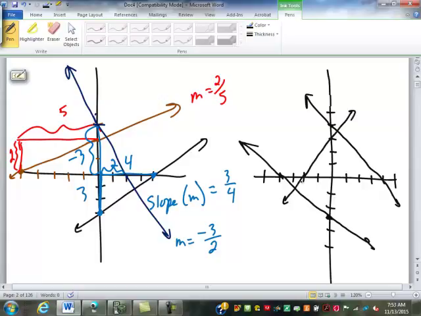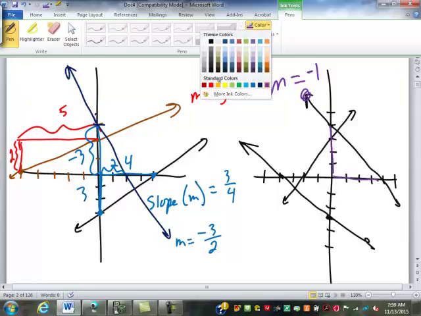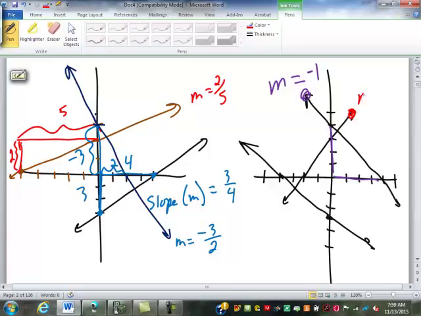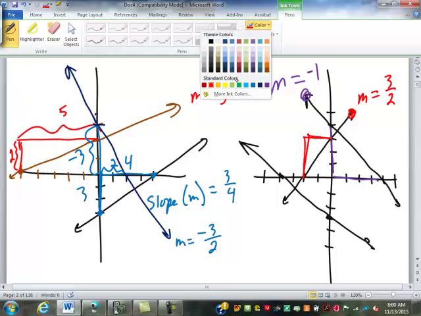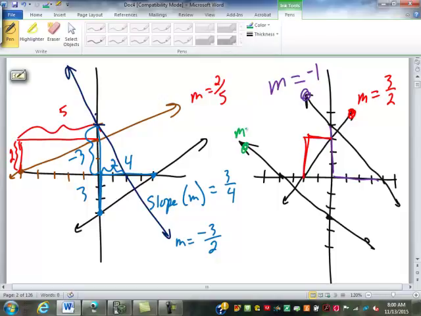Find the slope on all 3 of those quick. Okay, so for this one right here, what'd you get for a slope? -1, yeah, down 4 over 4. This one right here, what'd you get for the slope? 3 over 2. Up 3 over 2. I wrote it right, read it wrong. Okay. This one, what'd you get for a slope? Down 3 over 4, so -3/4.